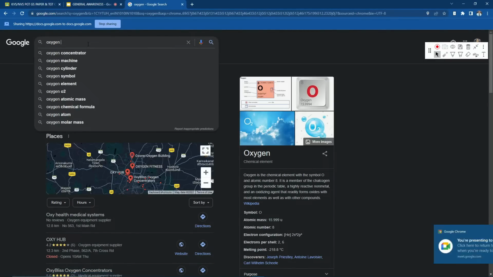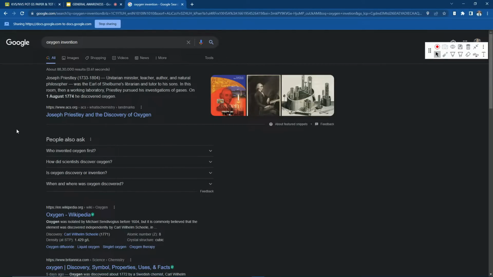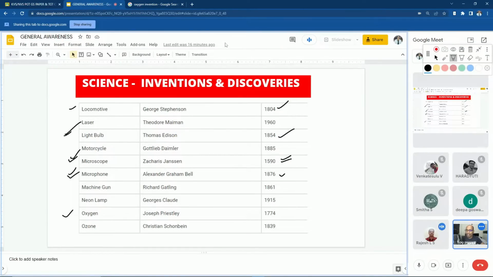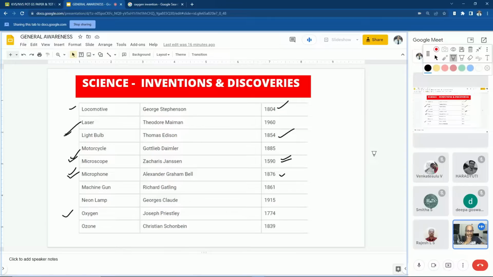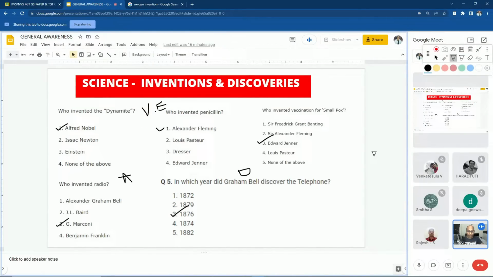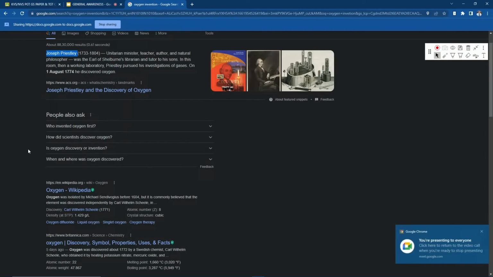Yes, that is right, sir. Before somebody invented it, how were our ancestors living? After the invention only, we came to know that oxygen was found. Who invented it? Joseph Priestley is coming on Google, correct? But, sir, according to the subject, Lavoisier. Nowadays we take the reference of Google only for such questions. According to Google, it is showing oxygen was invented by Joseph Priestley. What is your answer, Rajesh sir?